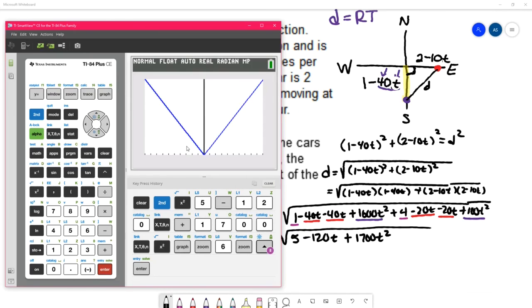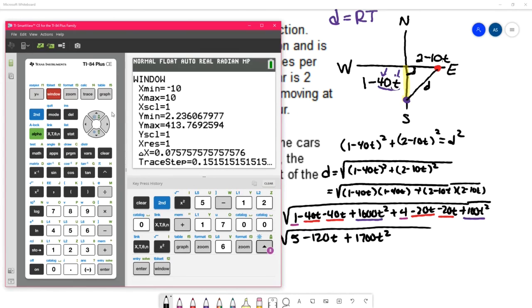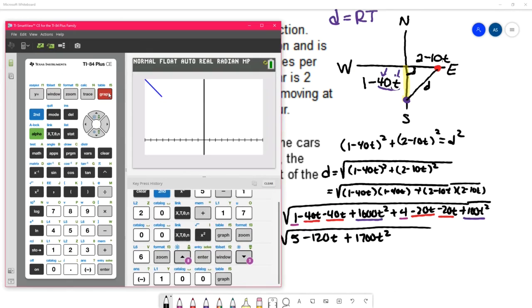And I can see the picture a little bit better now, and this bottom part here where it dips down, that's going to give me the smallest distance. I want to zoom in on that a little bit better, so I'm going to change the window so that my low is a little bit lower. Since my high is 400, I'm going to go down to negative 100 just so I can see that dip a little bit better. So now we see that dip in the graph bottom out.